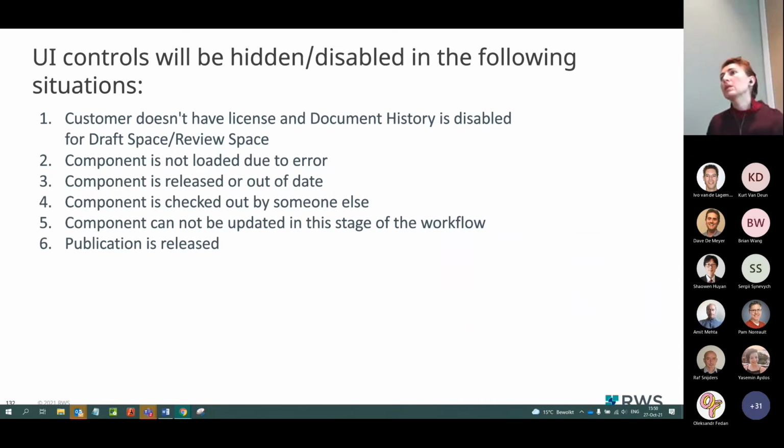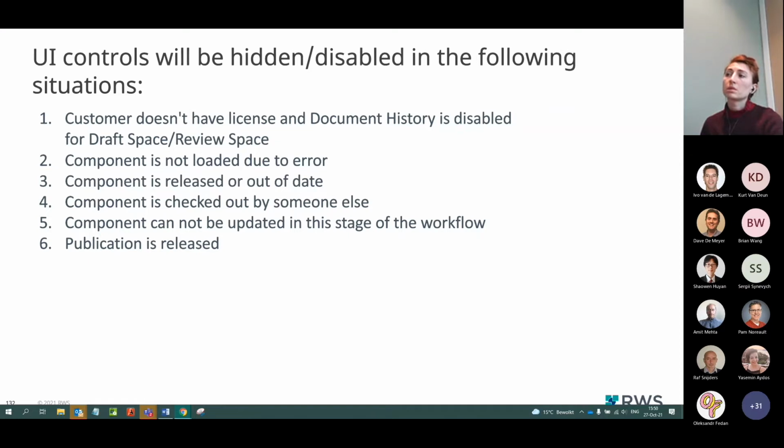So these are the cases when, in the UI, document history will be hidden or disabled. Basically, in case the customer has no license for both draft and review spaces, for instance, or any of them that the user is trying to use and doesn't have a license. Components are slow, or a component is not loaded due to an error.